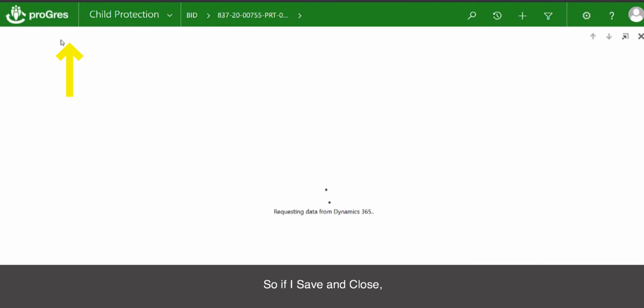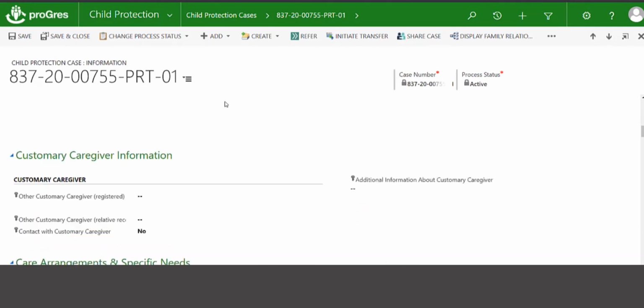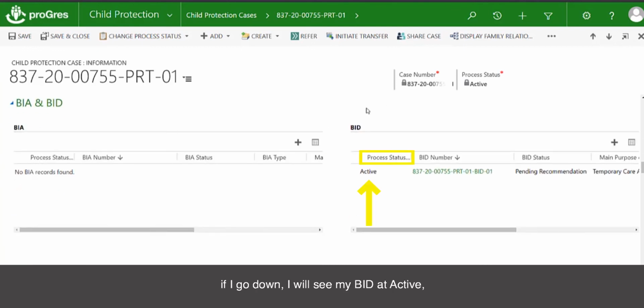If I save and close, and I now look at my child protection case, if I go down, I will see my BID active, and I will see the status is pending recommendation.